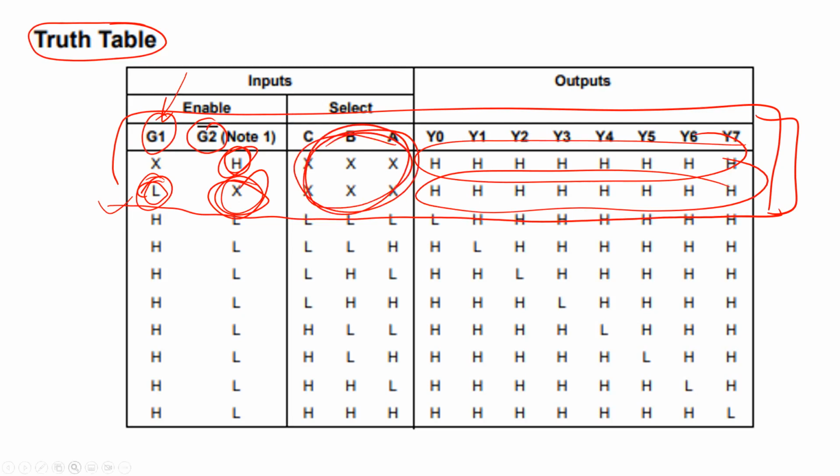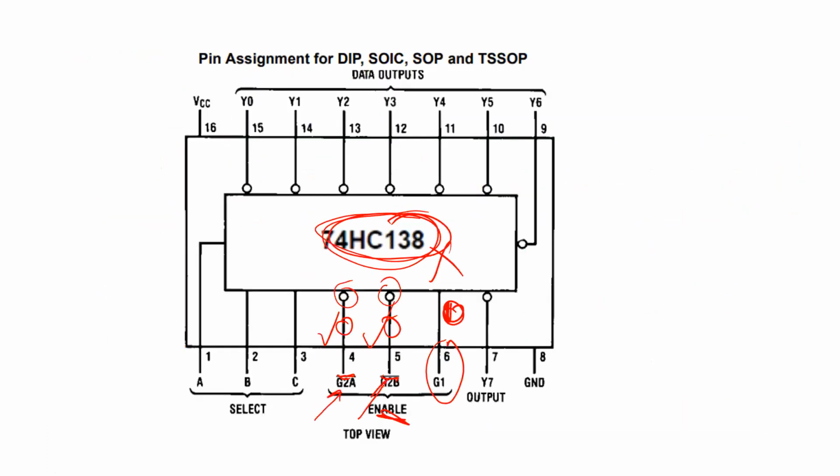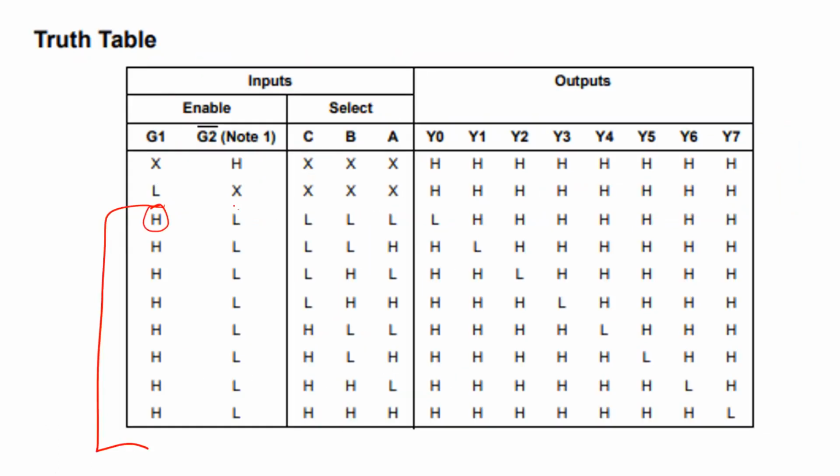Okay, so one more thing here is, that means if you want to enable the chip, which is actually this part, you have to enable the 3 pins, as I told you. So G1 has to be high, and G2 is 2 parts, as I told you, G2A and G2B. These two should actually be low, as you see here. So that means it is enabled. If it is enabled, it's going to work as a normal decoder.